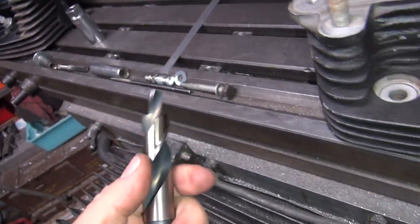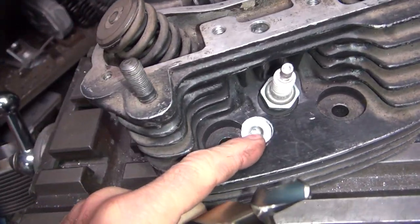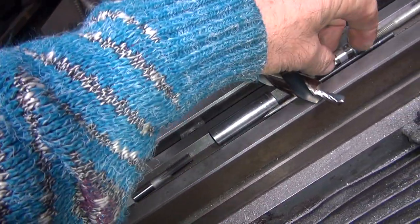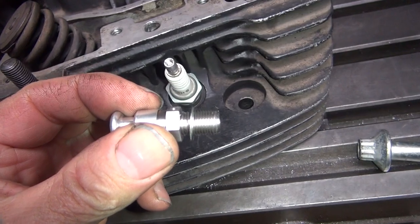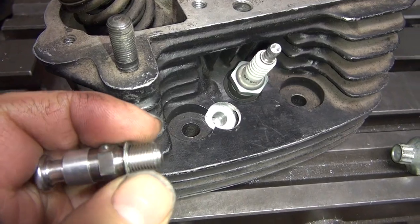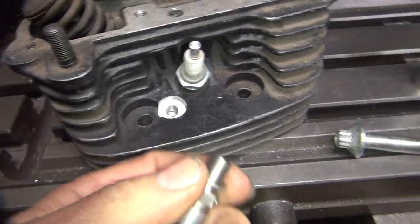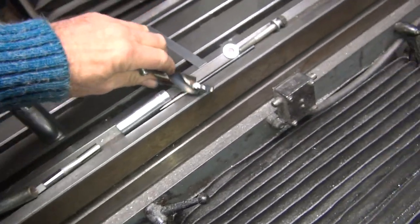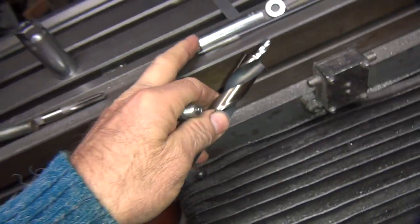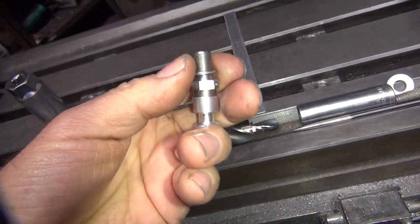The next problem is they cut the spot face so deep — it's preset by the cutter. The compression release does not need to be threaded that far down. You can see how that's a lot more depth than is needed — you're almost a quarter inch too deep, roughly a quarter inch extra material in there that you don't need. But the tap will thread within one thread of the bottom; it's a bottoming tap, so that helps you out.